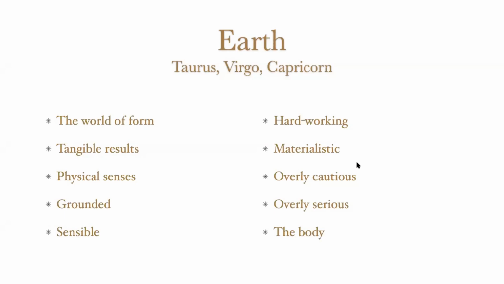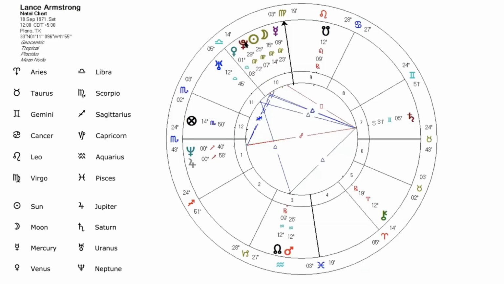My example for the earth realm is this guy, who you may recognize. Lance Armstrong, how would you describe him? 7-time winner of the Tour de France cycling race, later disgraced drug cheat. We're going to talk a lot about his chart later when we come onto the planet Pluto, because he is a prime example of the archetype of Pluto. For now, I'm just highlighting him as being an earth person who was very obsessed with results and, in his case, winning.